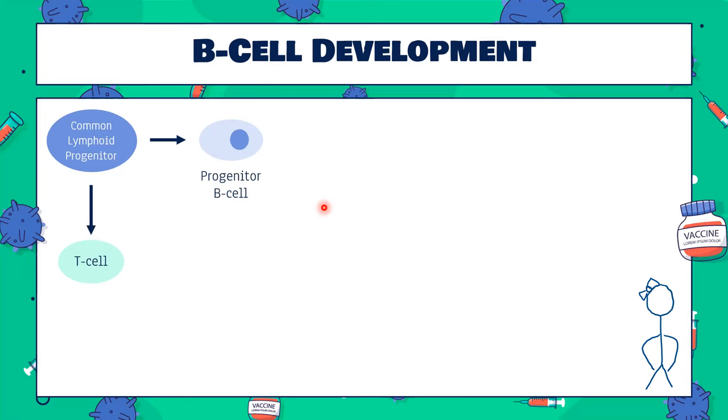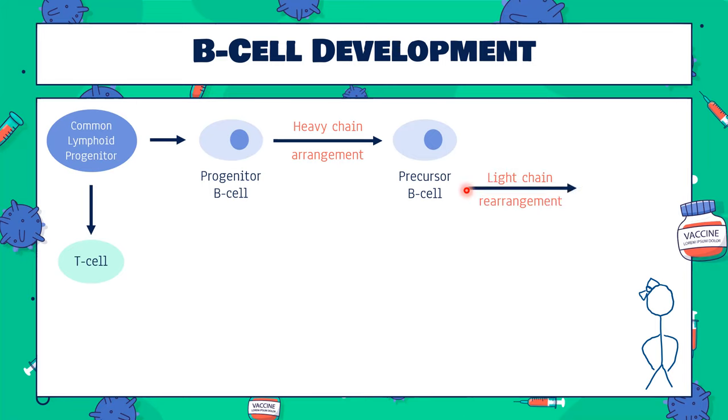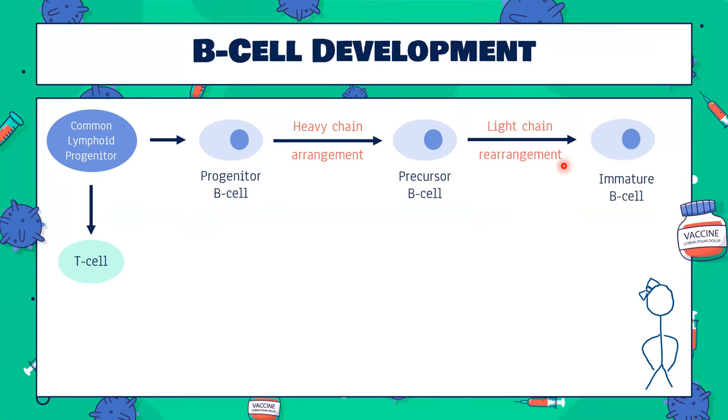This progenitor B cell, it's going to undergo heavy chain rearrangement and convert into a precursor B cell. So a pre B cell and a pro B cell. A progenitor B cell is going to get heavy chain rearrangement, the heavy chain that we had in our immunoglobulins, in order to become a precursor B cell. Now, I'm just saying heavy chain. I'm not talking about anything light chain. So what happens to the light chain then? Our light chain rearrangement will convert our precursor B cell into a full-on immature B cell or our naive B cell that can be secreted into the blood.